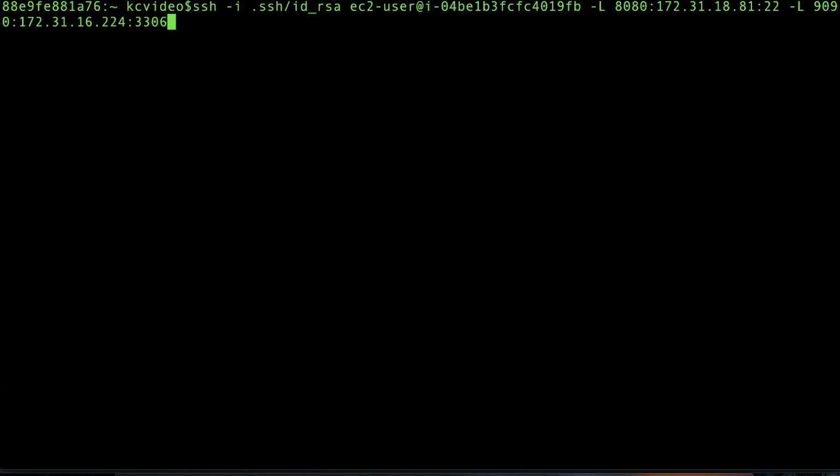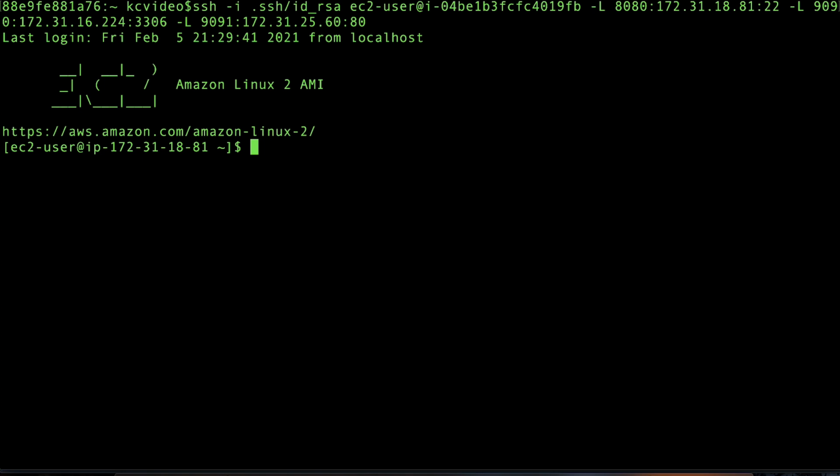For the second tunnel, the local port, followed by the IP of the database instance, followed by the remote port. For the third tunnel, the local port, the private IP of the web server instance, followed by the remote port. When we run this command, we'll have a session to the Bastion instance.